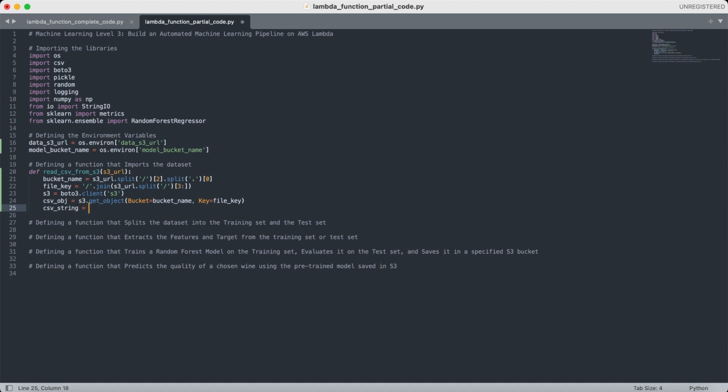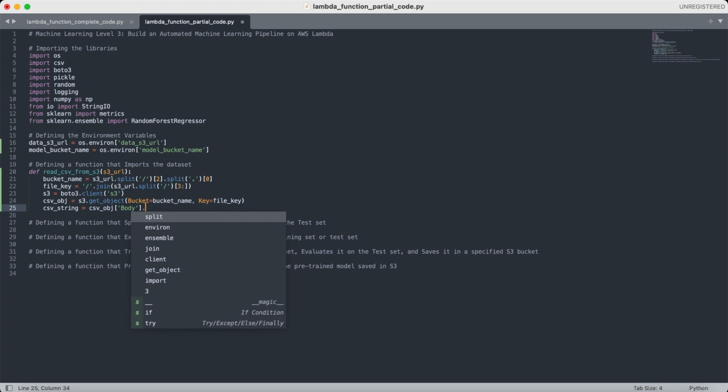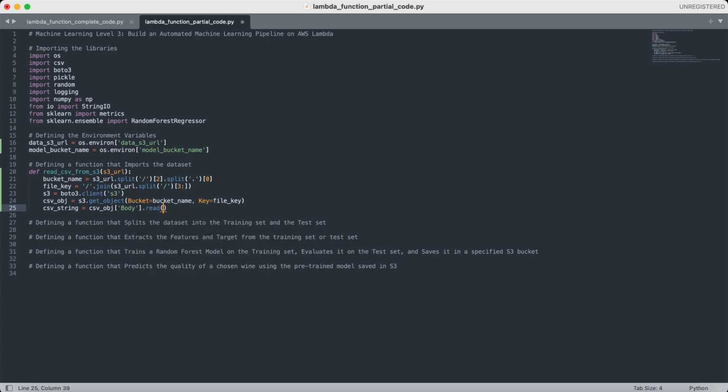And to get basically the body of our CSV file, we're first going to take our CSV object, csv_obj, and then in a pair of square brackets, we're going to enter in quotes "Body", which is of course the whole content of the CSV file, the body containing all the rows and the different columns separated by commas. And then we're going to add a dot, and then we're going to call the read function, just in order to read the whole body of the CSV file.